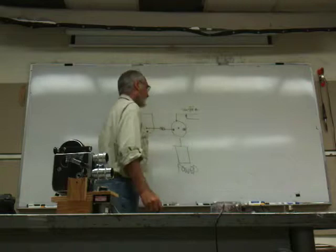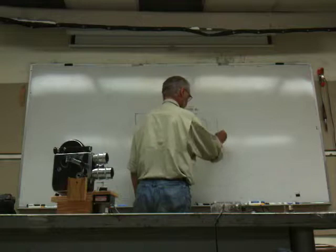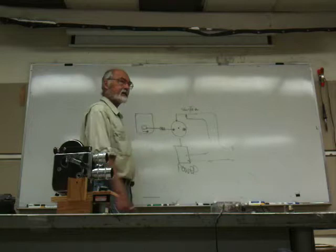And this would go to, let's say, the power goes in here, and another line goes in here, and this goes to a battery. So what happens? We have a battery here. Electricity from here goes to here, to here, to here, to here. It goes right to the motor, right? And the other end comes from here, and the motor is on all the time. And it just spins around. We don't want that.